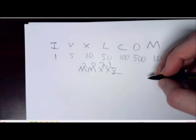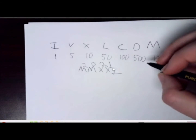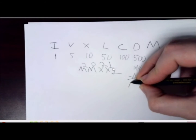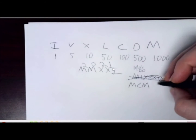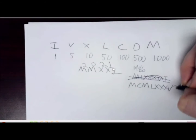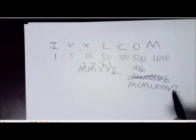But if we're going to a different year, like say the last year the Bears won the Super Bowl, 1986, that would have to be what? MCMLXXXVI. And it starts to get really complicated.